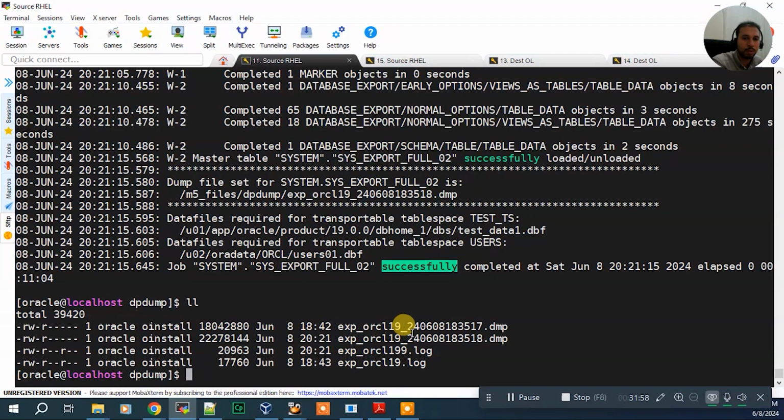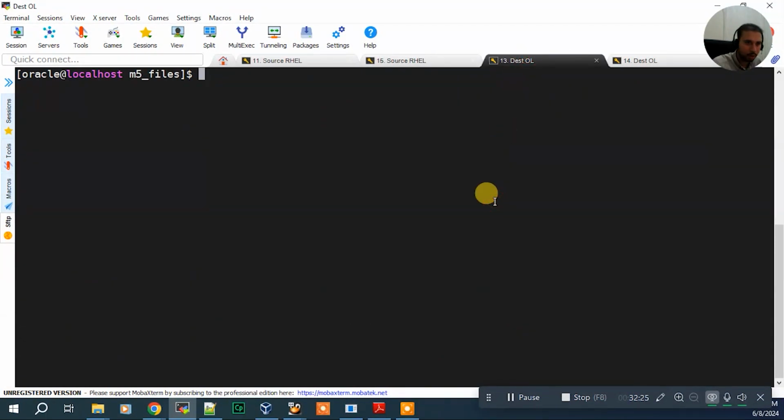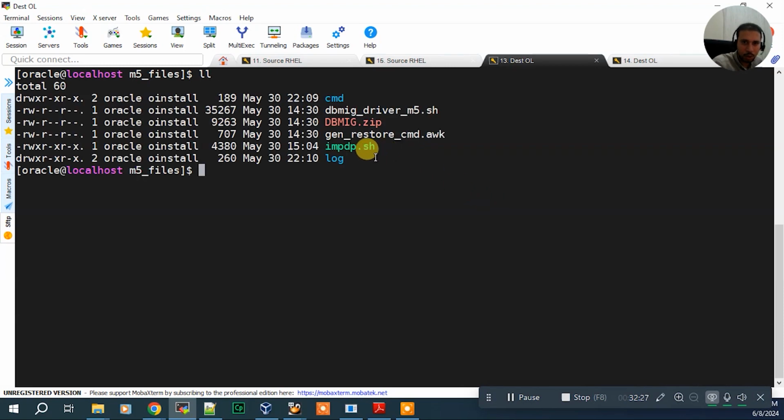Let me move this file and this file. Let me start with the small one. This one I will move to the logs, where I will put it in the M5 files log. Let me check the path here. It's a log, okay.